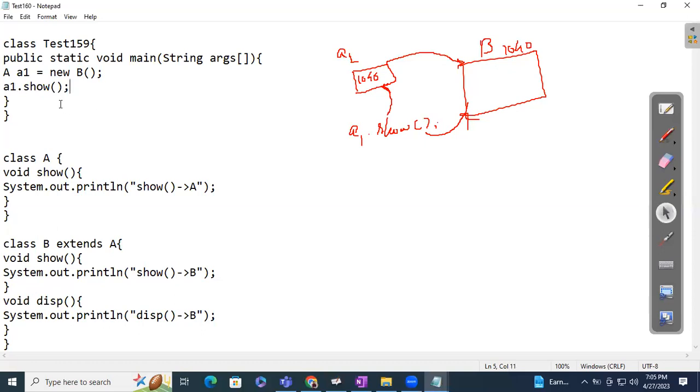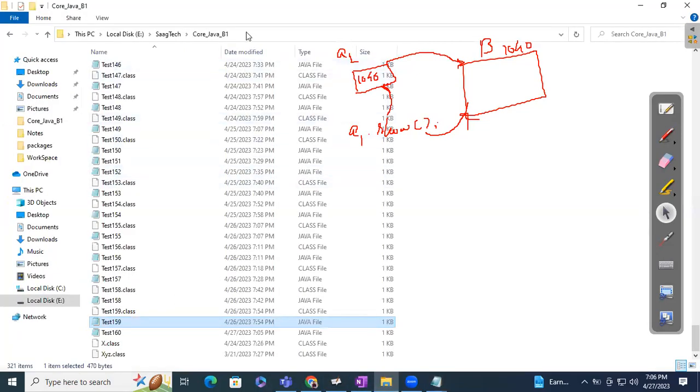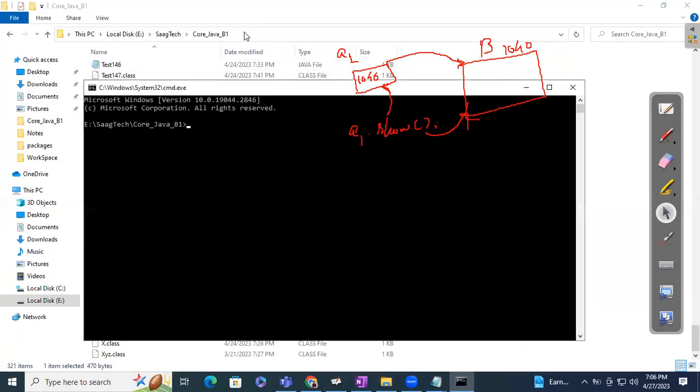The output should be show in B. Let's compile Test160 with javac Test160.java and execute Test160. It works fine.